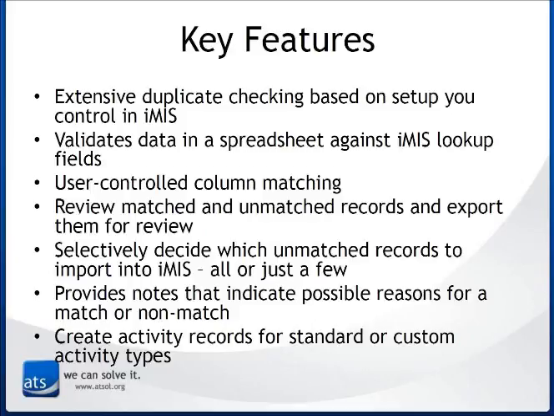Key features of the Ultimate Spreadsheet Importer. It does extensive duplicate checking based on the setup controls that you put in iMIS. It validates data in the spreadsheet against the iMIS lookup fields. It has user control column matching. You can review matched and unmatched records and export them for review. You can selectively decide which unmatched records to import into iMIS.